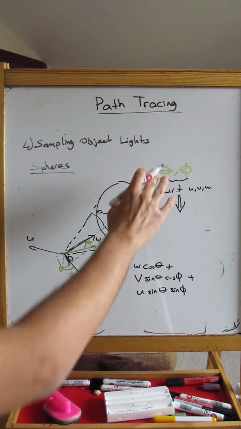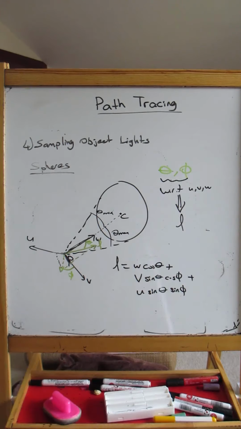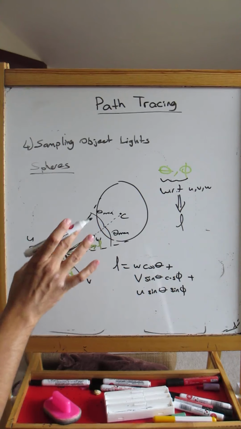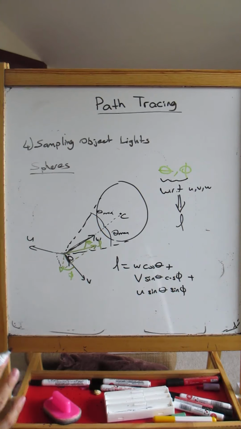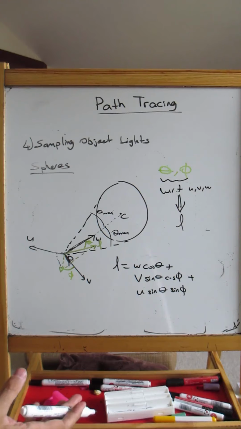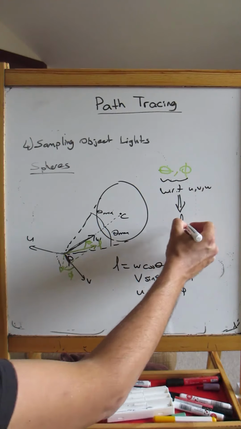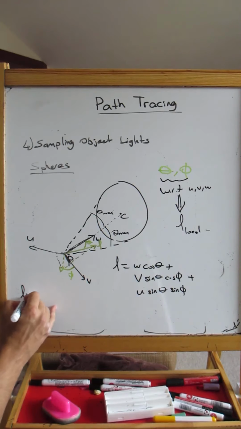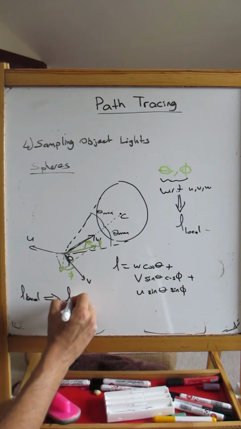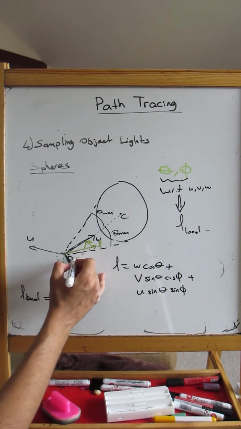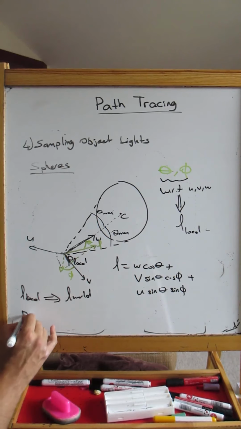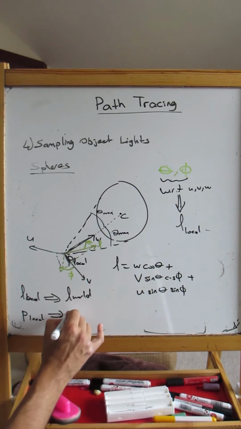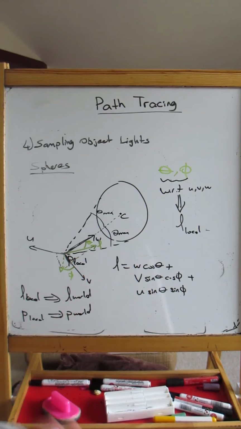So using theta and phi, we can compute L. Now, one thing that we need to do as the last thing is, here we have been working in the local coordinate system of the sphere. So we must convert L from, so this is L local, we must transform this L local to L world. And similarly, let's call this P local. We must transform P local to P world. Now we know how to do this.